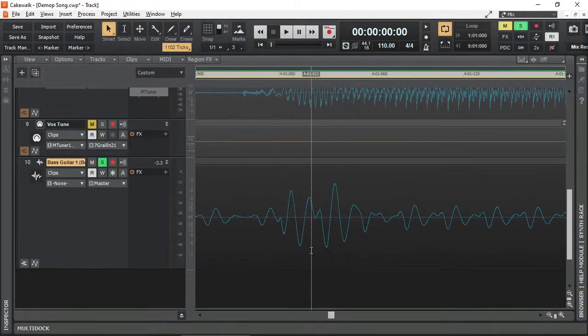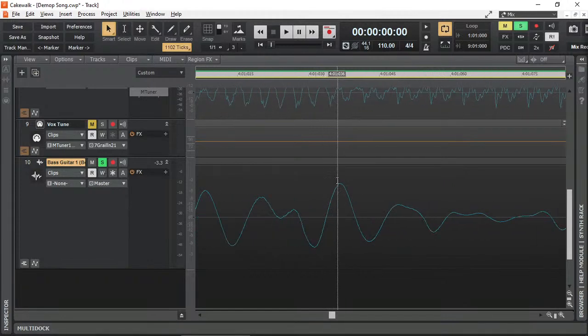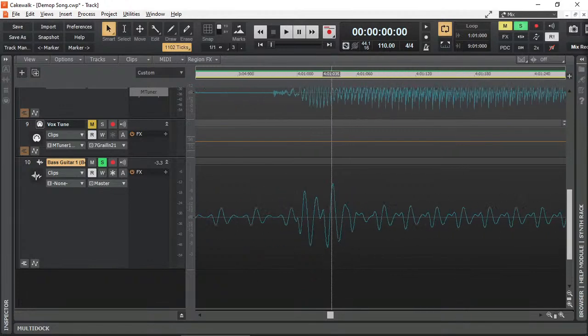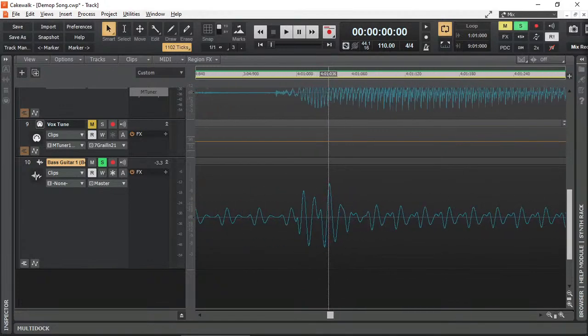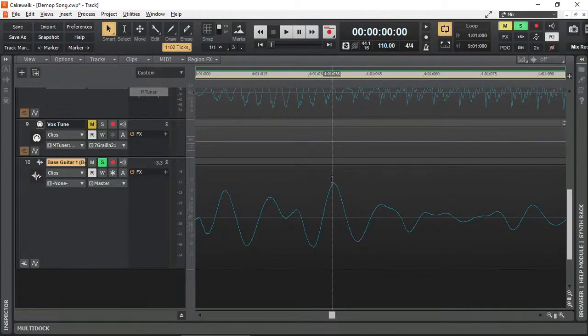In simple terms, we need to see how quickly the wave is going from zero all the way to the peak. So how fast is this climb? Because that's our peak. If we zoom out again, just so you can actually see, that's our peak. We need to find out how quickly that's going up. And that's our attack setting.